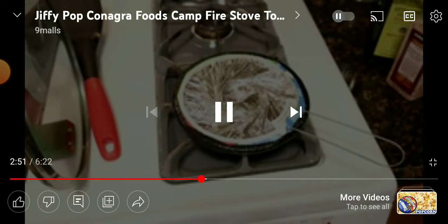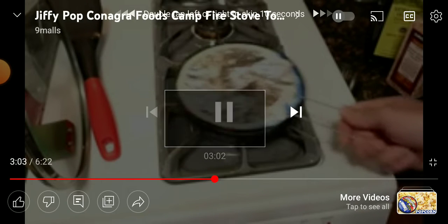This guy is doing a Jiffy Pop right here and he is taking way too long to do it. He's going to wait and let it be. It's got the crackle in there, and once you start cracking it up it's all the same — it seems to be within everything regardless of how it's being applied.